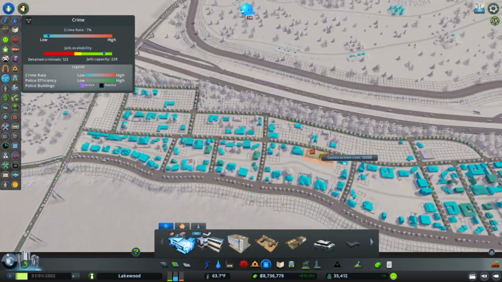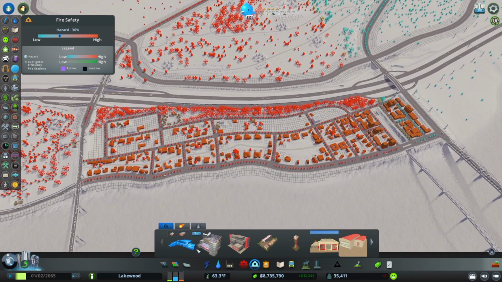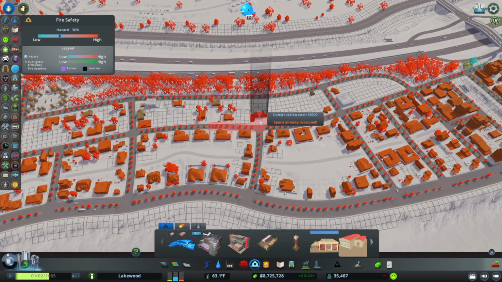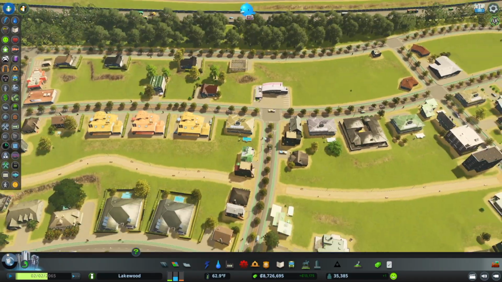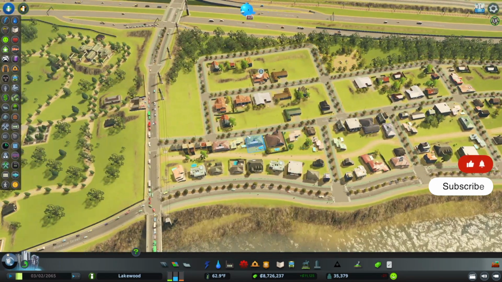Then let's take a look at our fire coverage. And it looks like we don't have any fire coverage over here, so I want to place a fire station somewhere, and I think maybe this might be a good spot. Nothing's developed here yet, and this provides access directly onto Grove Street as well as Richardson Street. I do want to get a few trees in here along the bike path as well.